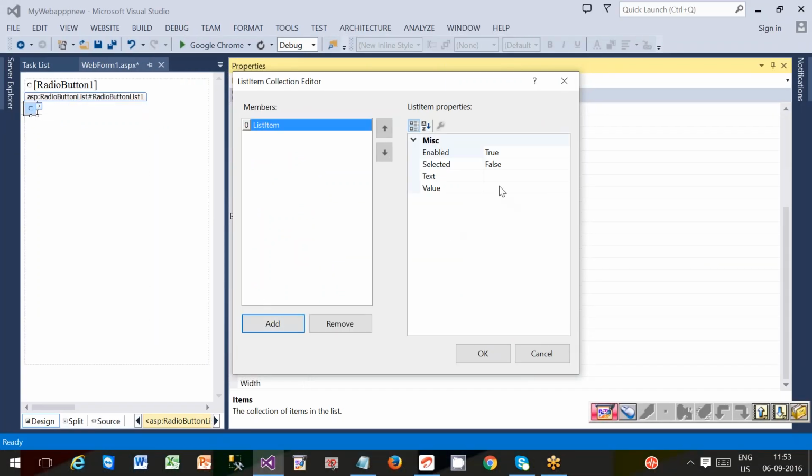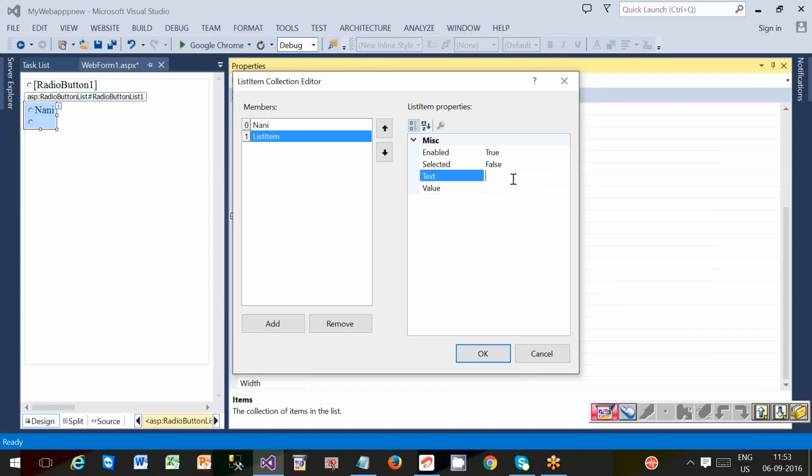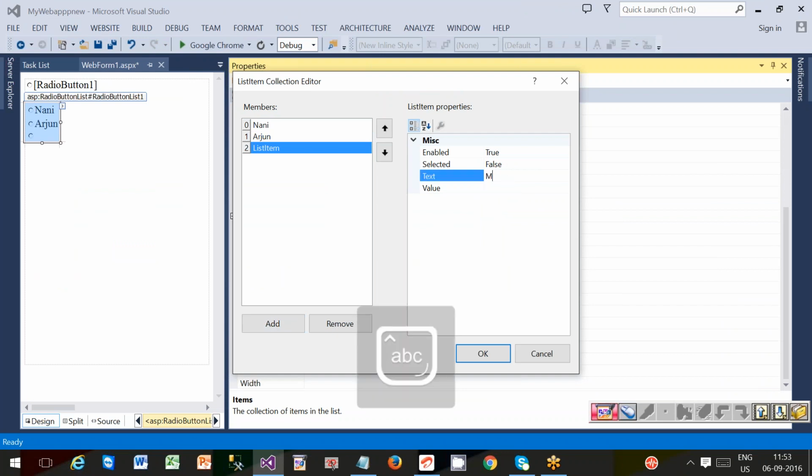Add what are the items you want. Let's say the first one is Nani. The second item text is Arjun, and the third item text is Mahesh.